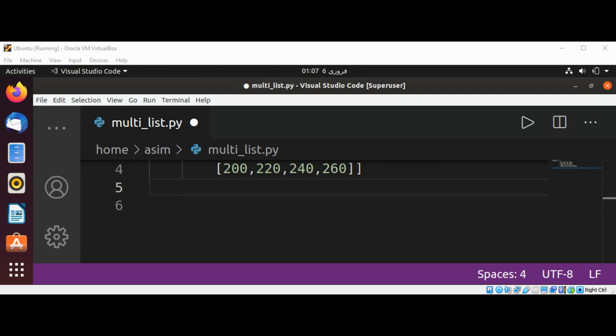And now we are going to use a nested for loop statement to output the rows of the two-dimensional list one row at a time.